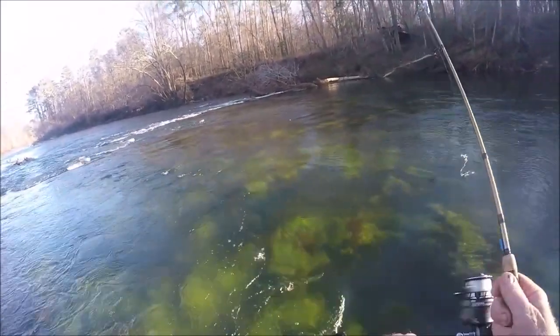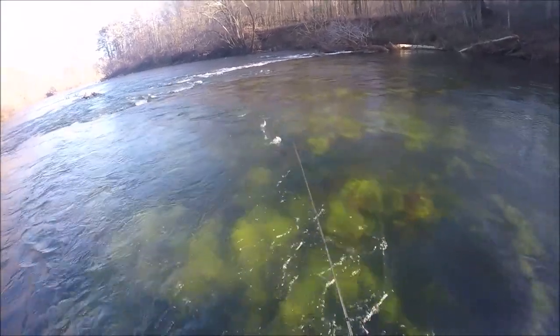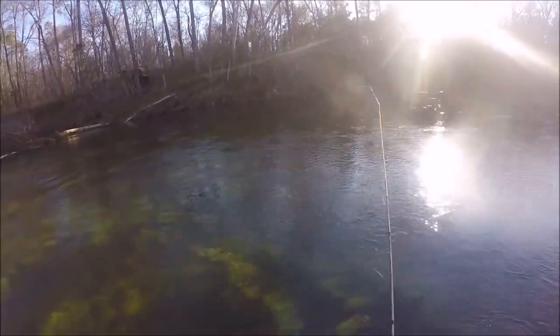But don't be fishing a spinnerbait with your line like this, a finesse inline spinnerbait. Don't be fishing it with your rod tip up high. Definitely affects the way the blades move.